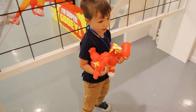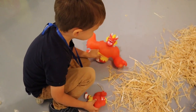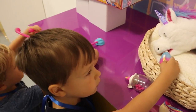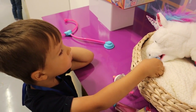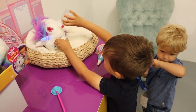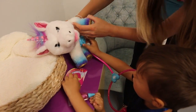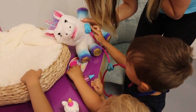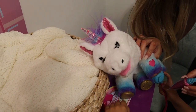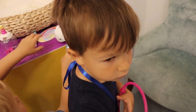Ultimate battle, Daddy. Go on then, ultimate battle. He's giant, that laser gun, isn't he? So unicorns, Henry. Yeah. Gotta check a heartbeat. Oh yeah, like that. Then you've got to put some magic cream. You're helping it to get better.